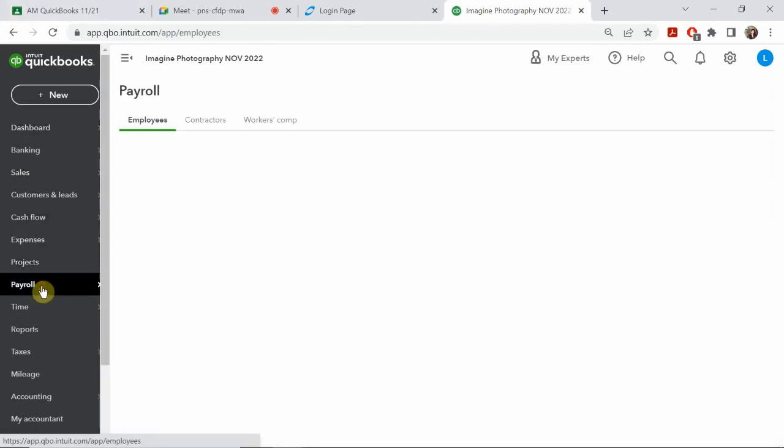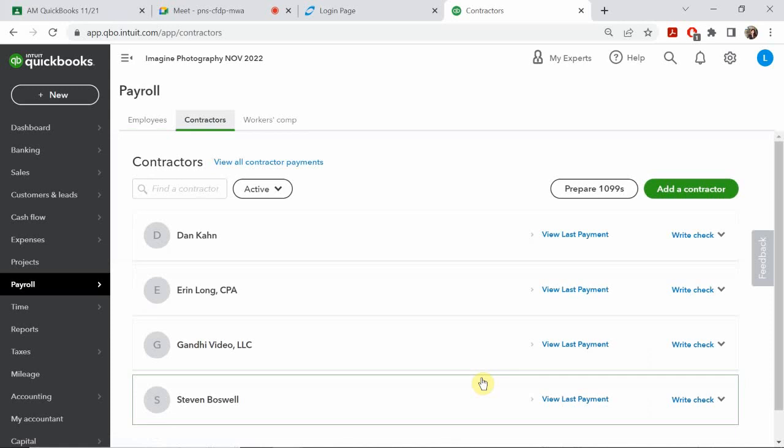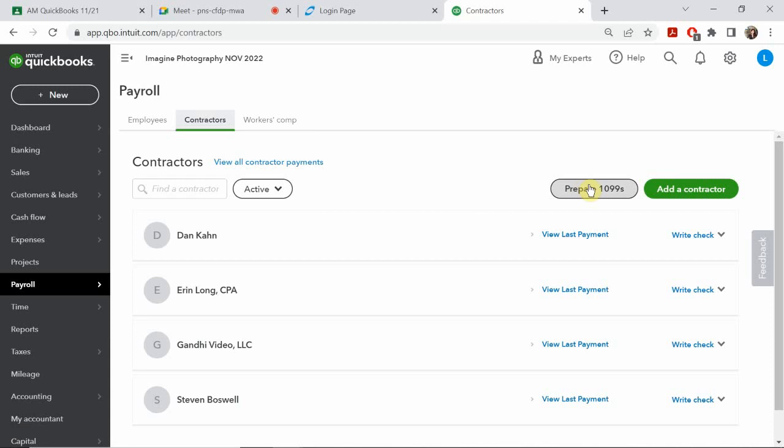So if you click on payroll, you have your contractors here. This is where you're going to process most of your 1099 workers. Right here you could go ahead and prepare your 1099 forms and so on and so forth. But the book also goes into detail, making sure that you know which 1099 form to issue to which 1099 contractor, because every single one of them will fall under a specific category, whether it's miscellaneous, INT, or the other one.